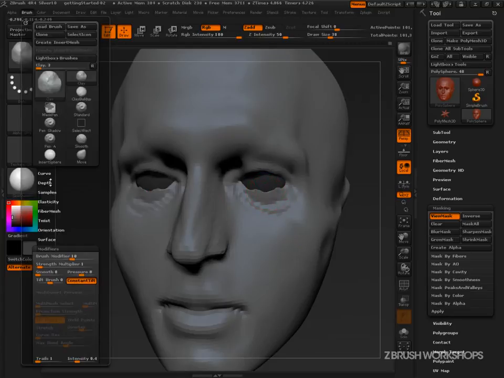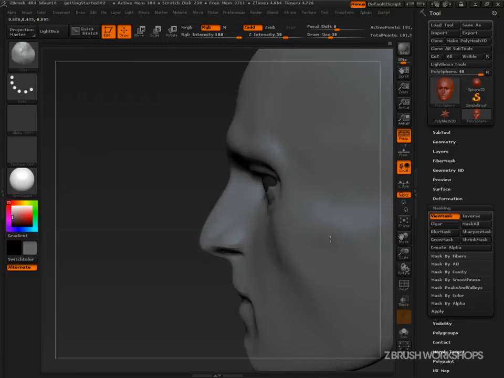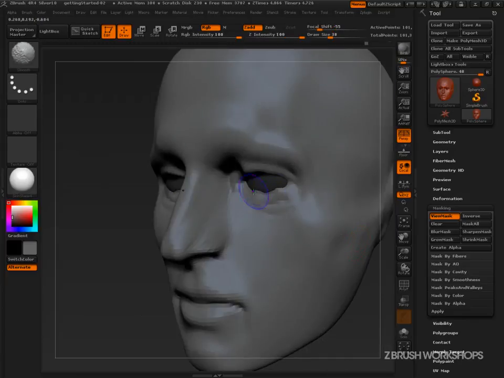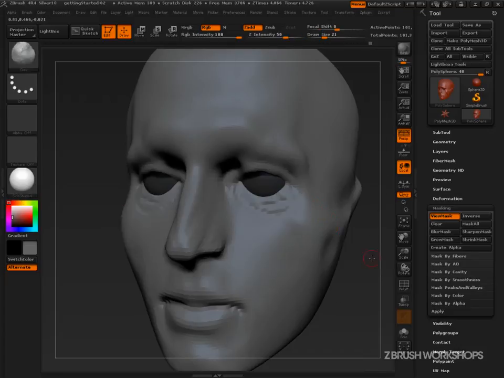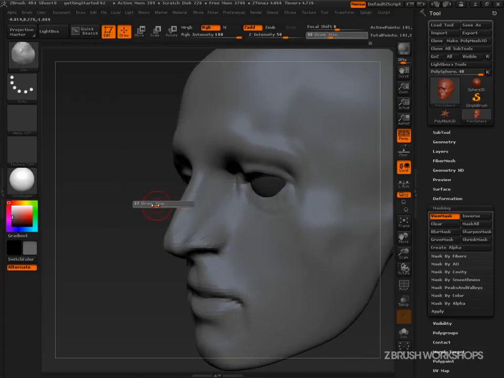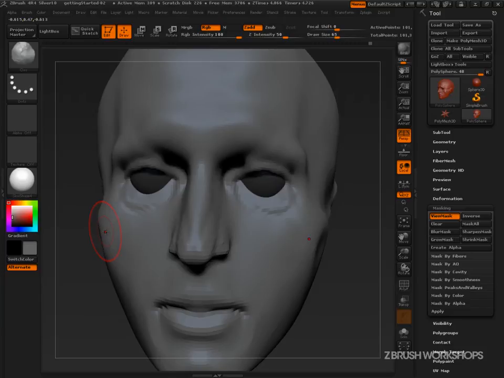Okay, let's check my depth. Something's up. Alright, just smoothing that out. Cool. Clay buildup to just kind of get us up there.